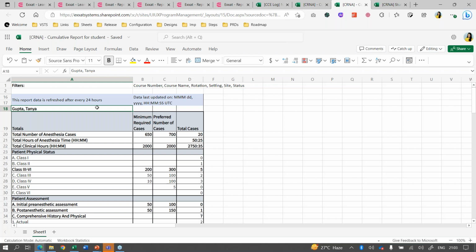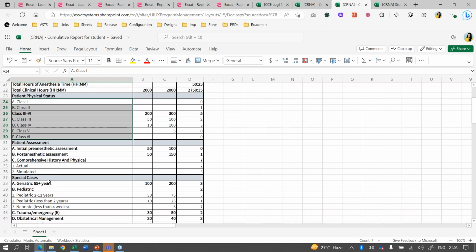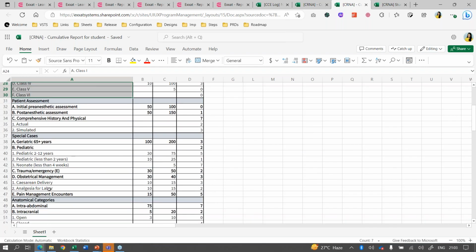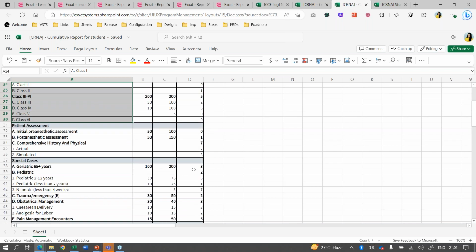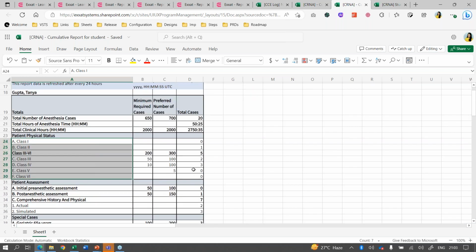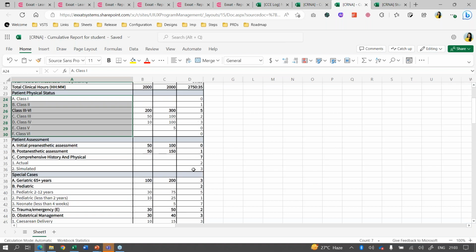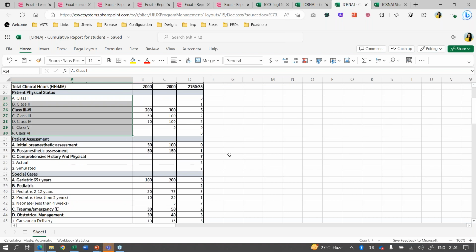They would be able to see reports only for themselves, and the total number of anesthesia cases, total hours of anesthesia cases, total clinical hours, their class-wise report, patient assessment report, or special cases. Every calculation would be visible to them as they start. They can compare it and decide whether they're doing well or not based on this report.